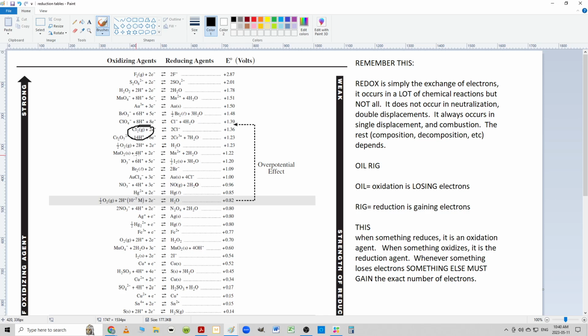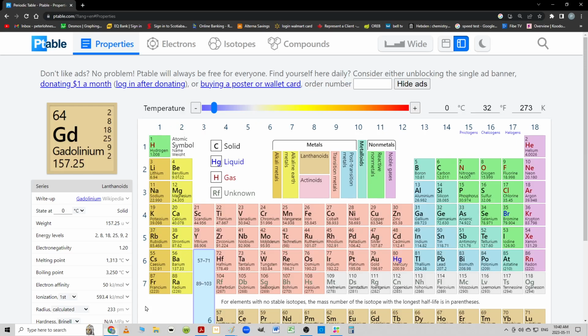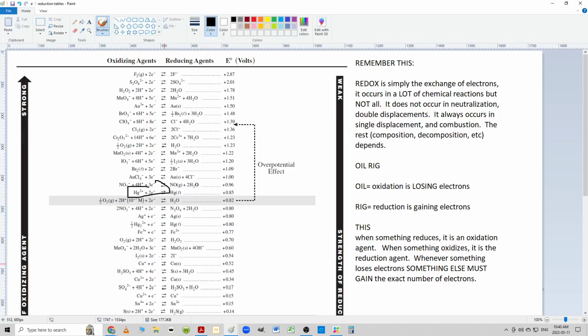Chlorine, halogen. Bromine, halogen. Mercury, let's look at where mercury is on the periodic table. Right? Mercury is a metal, and it's going to be right there, but you see it's on the right side. And this helps you for things that are questionable, where you don't know what the reaction is going to be. Silver, so you can see all the transition metals are right in the middle.